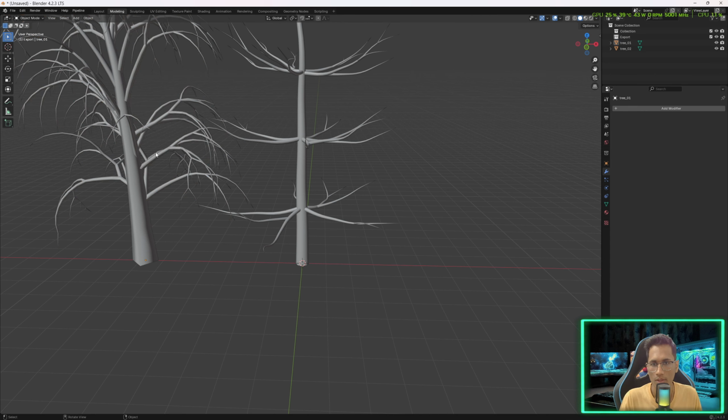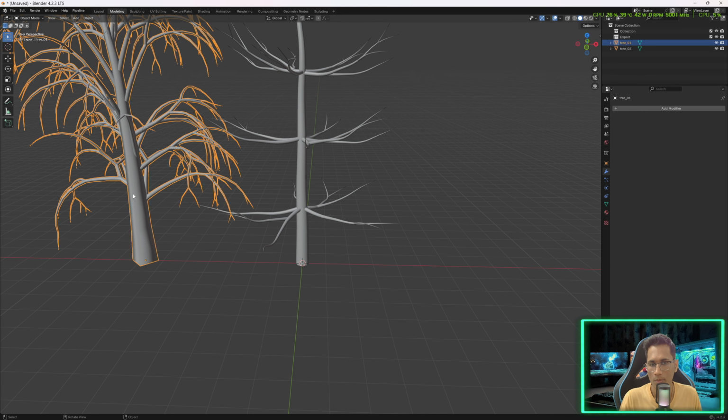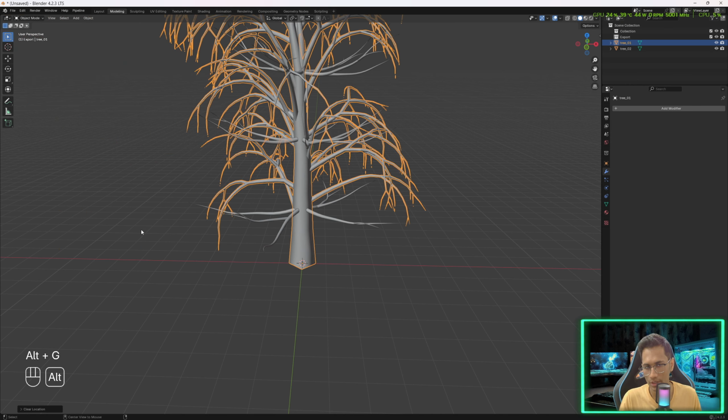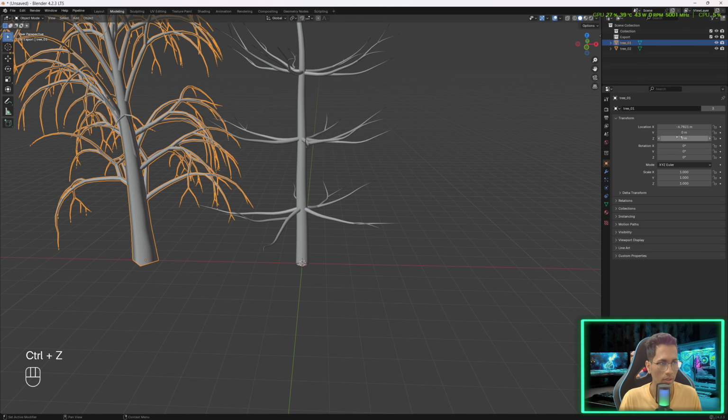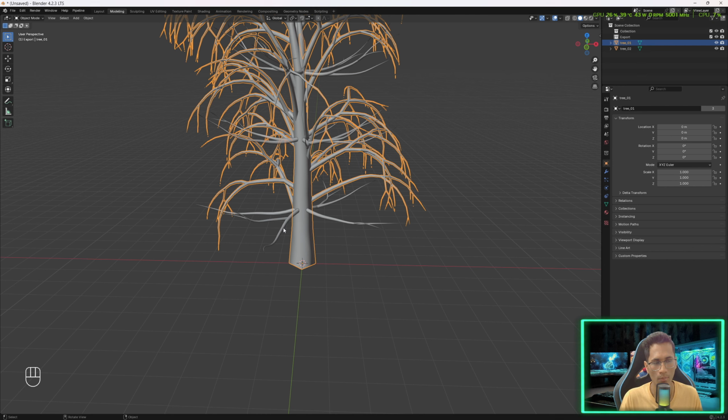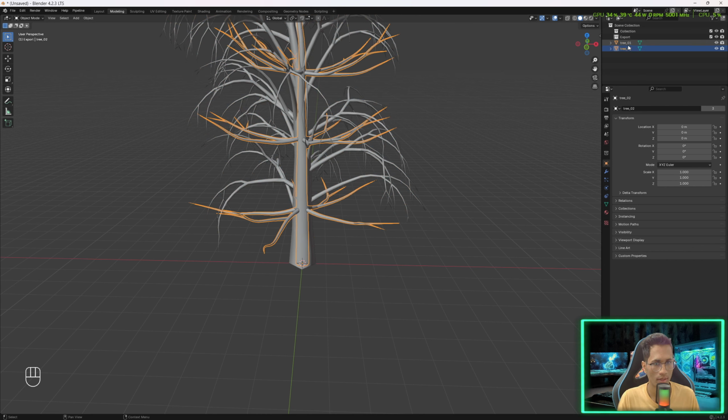Great. Once you are done with all of this, make sure all your trees are at center like this. So first select this tree that is not in center, press Alt G to bring it in center. You can also check here. They should be 0, 0. So you can either set it from here or you can press Alt G. So now you can see both of my trees are at center.